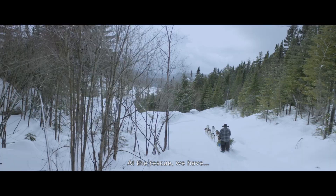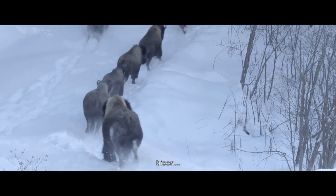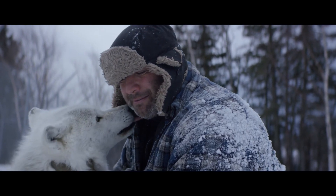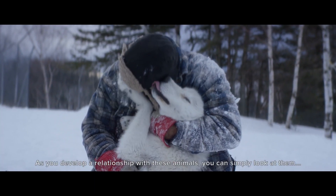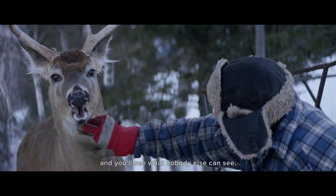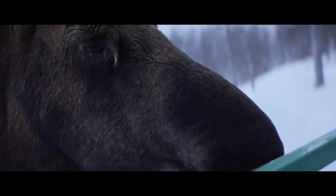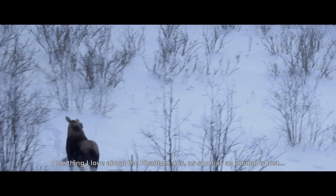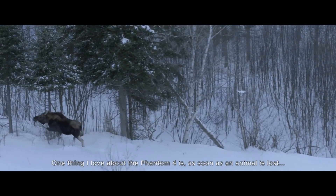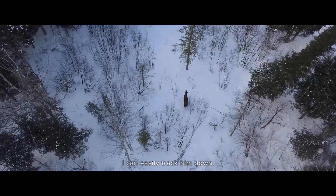For our animals — we have orioles, bison, roe deer, and wolves. When you become familiar with animals and you look at them, someone from outside won't see what we see. One of the things I love with this machine is that the moment I'm going to lose an animal, I'll be able to track it and find it very quickly.